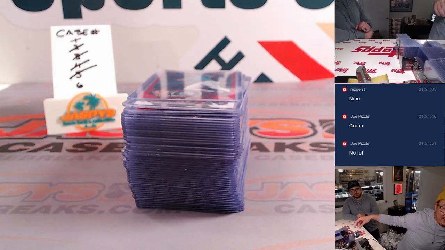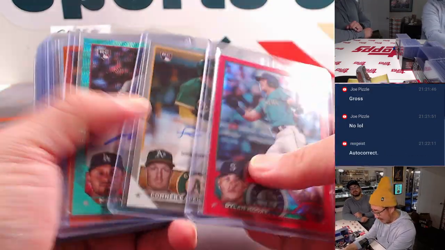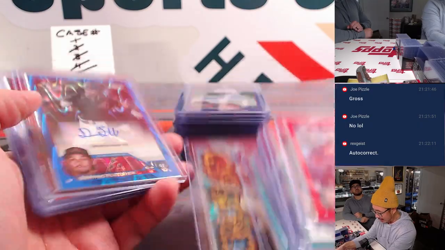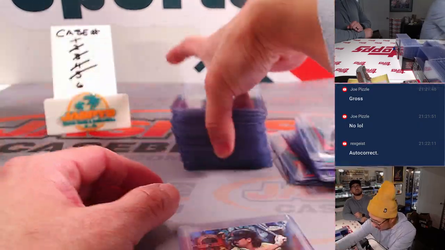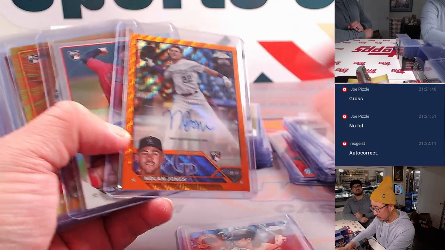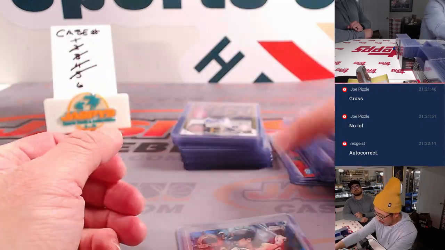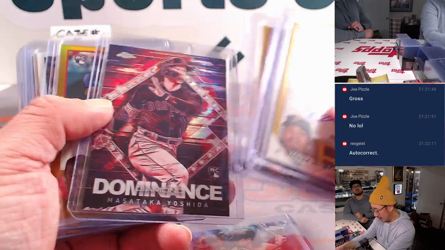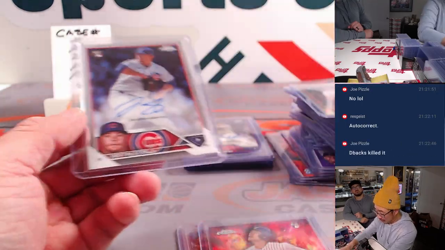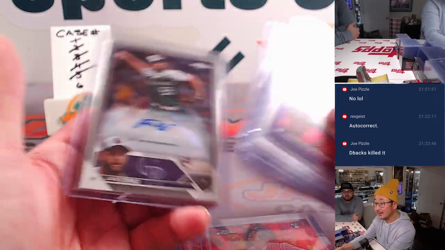All right, recap time. We're done. Wow. Good job, Christopher. Thank you. Appreciate it. So we had the out of five and a bunch of nice stuff. That Gunnar Henderson, which was live. A lot of Radiant rookies in these six boxes. I like that crushed Corbin Carroll. That was pretty awesome. That's a short print. A lot of nice color in the autograph. That's an image variation. That's Nolan Jones fired up. Look at that. I like how he's fired up right there. Gabriel Moreno autograph, some gold, some more crushed, Dominance, Yoshida, the Bobby Miller radiating rookie, the Volpe auto was pretty sweet. So a lot of nice stuff here, more radiating rookies, a lot of color autos.